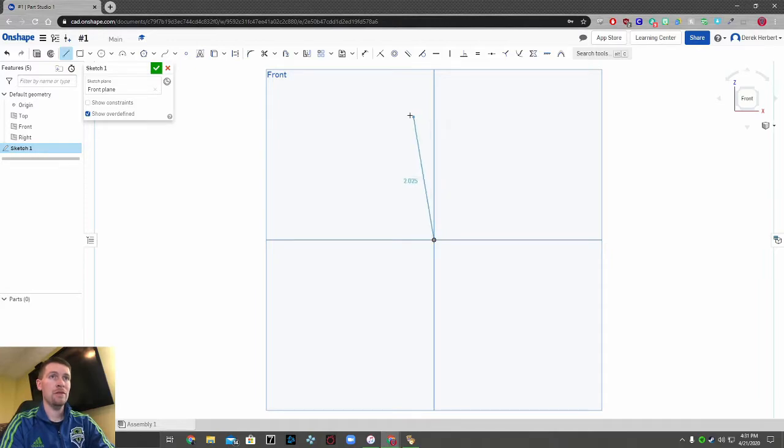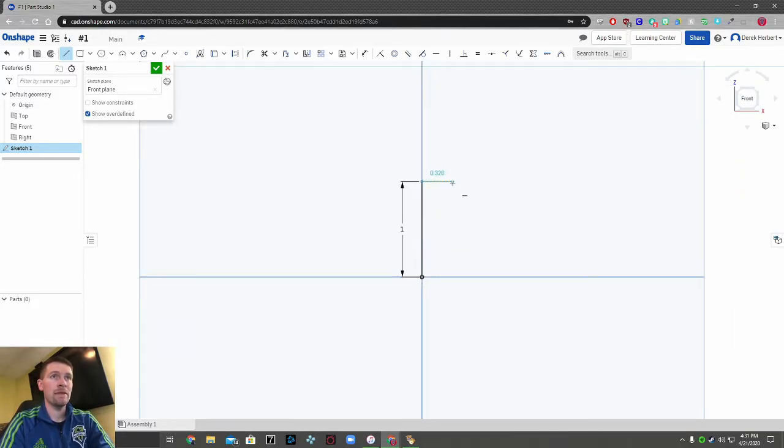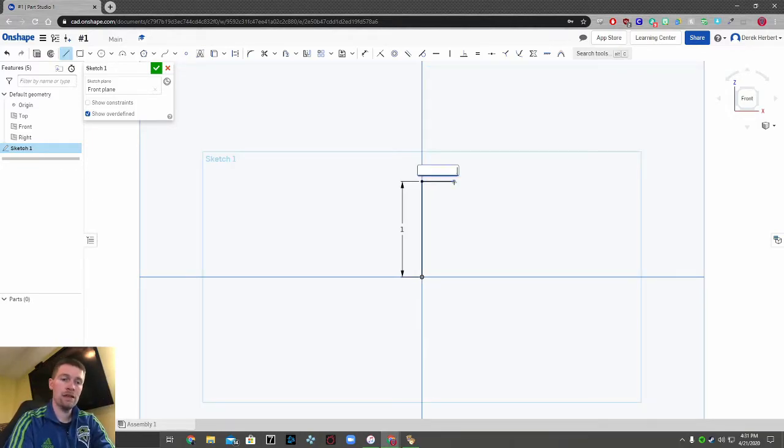So we'll click once. We're just going to move it up. You can notice it's kind of like Autodesk Inventor. The dimension is there. It's telling you how many inches it is. But instead of being able to type in 1 inch, you actually have to click first, then type in 1 inch and enter. So you got to click the 2 points and then put in your dimension. It's kind of funky, but we'll make it work. All right, so we got 1 inch. This next line is going to be 0.25. So you've got to click it first and then put in your information.